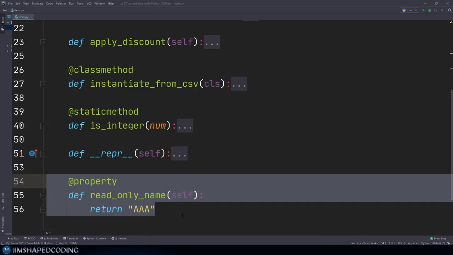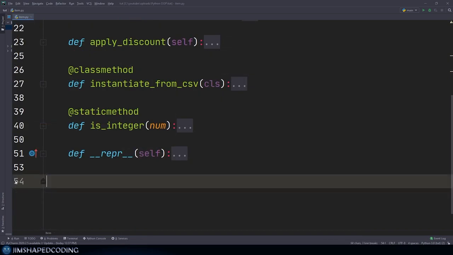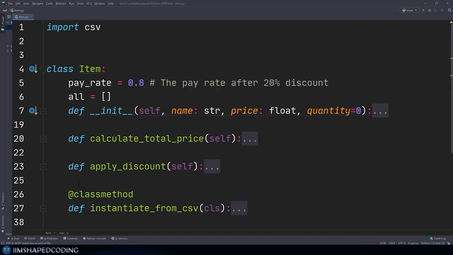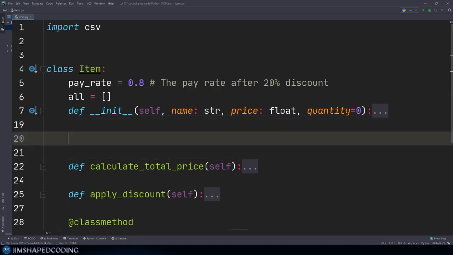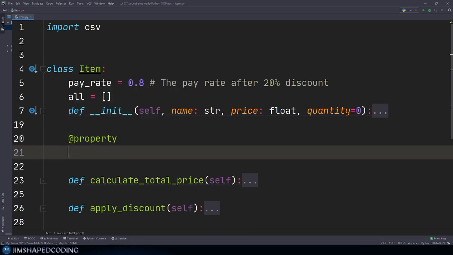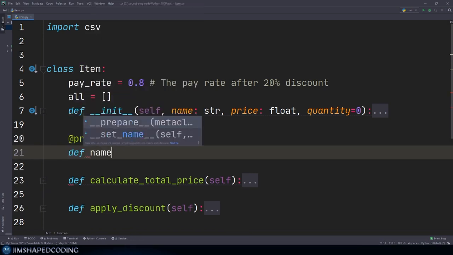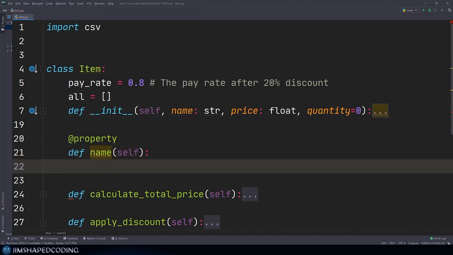So first things first, I'm going to delete those 3 lines because we are not going to use this property anymore, and I'm going to scroll up a bit and work underneath this constructor here. So you might think that converting the name attribute into being read-only, meaning a property, is as easy as doing something like first using the property decorator and then saying def name, receiving self as the parameter, and then using something like return self.name because we already have the self.name assigned to the self object.